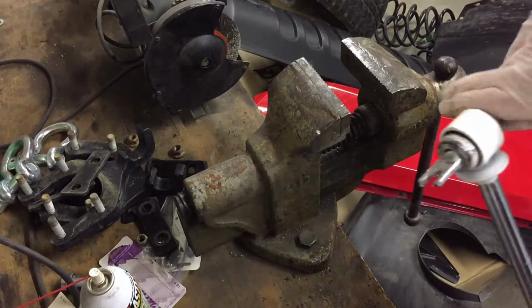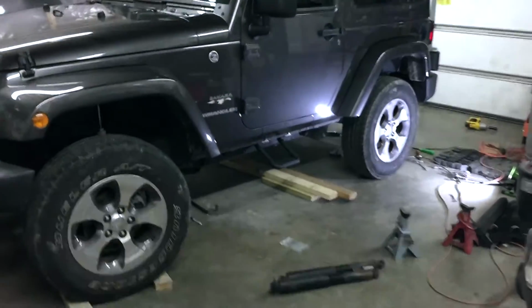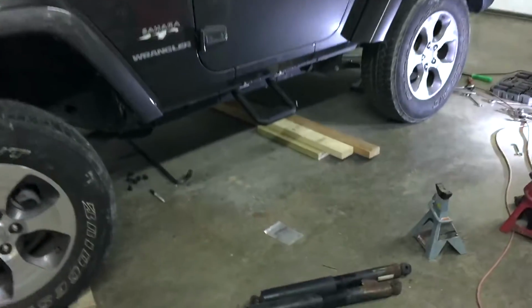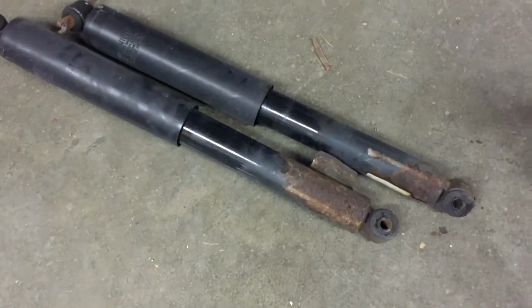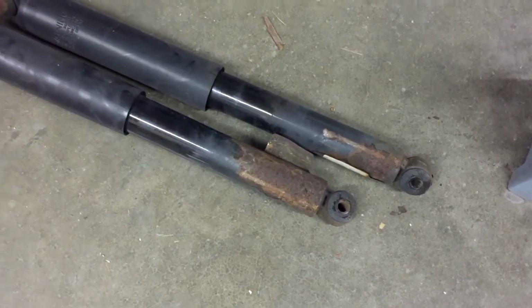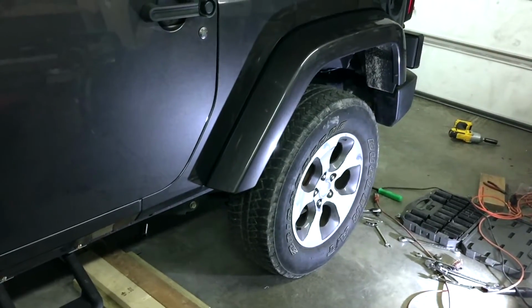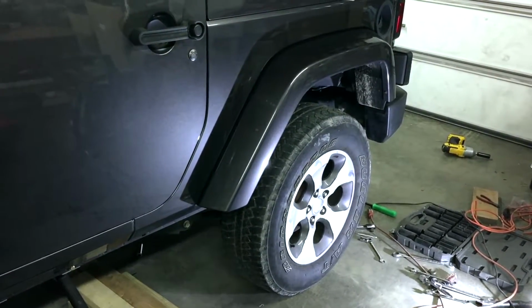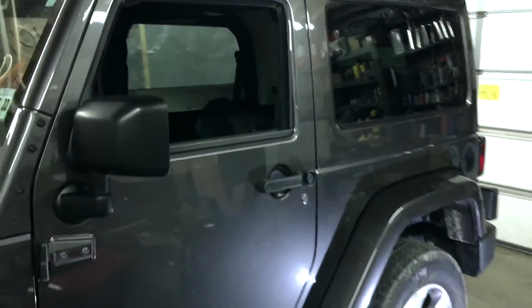In the rest of the way. All right, so there it is. The Jeep is lifted, and I'm glad that's done. The shocks, I'm glad that kit comes with shocks, because look at those. Man, it's surface rust, but it was gonna get bad pretty soon. So glad those are changed, and I've got one more bolt to put in the back, that cam lock bolt that hooks the track bar to the axle. So I'll do that, and this part will be done.